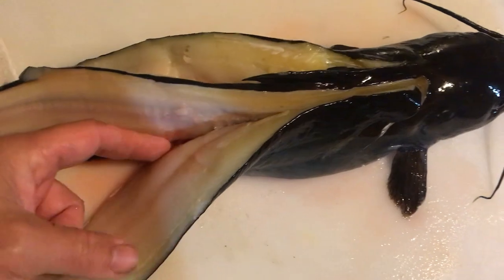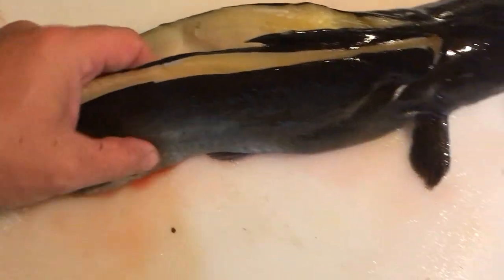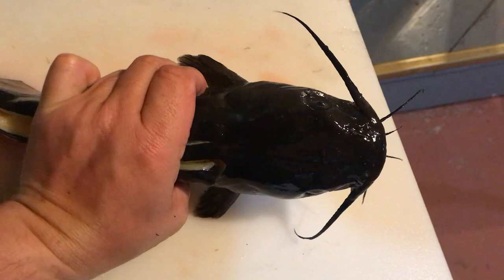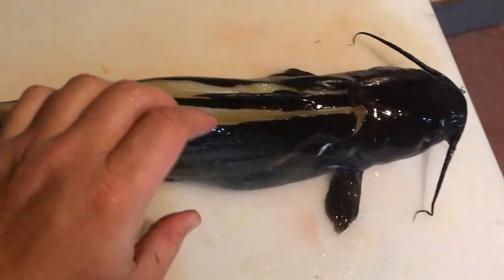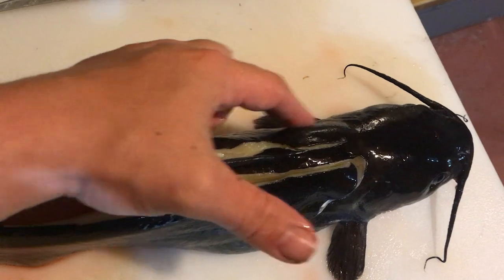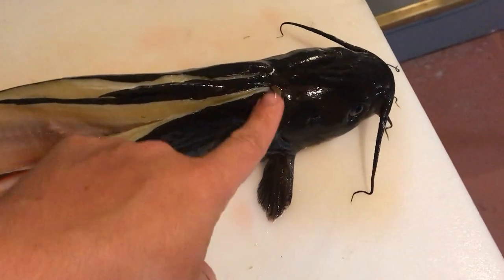So simply put, I cut down right here and then I do the same thing, cut along the ribs. You go to the back of the ribs, push it through, run along the backbone. It's that simple. It's a little hard because he's frozen and these stupid things stay stuck out. So that's what you get for retraction when you're doing it on the side. And I always do both sides of a fish first before I actually cut them off. So I'll cut this one off next. Basically you just follow the ribs along, come up to here, and then pull it off.